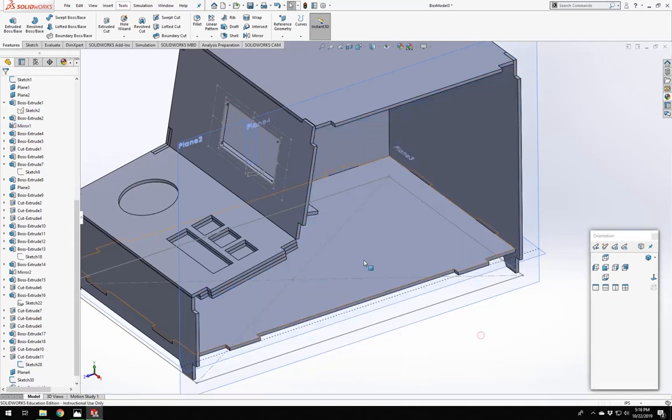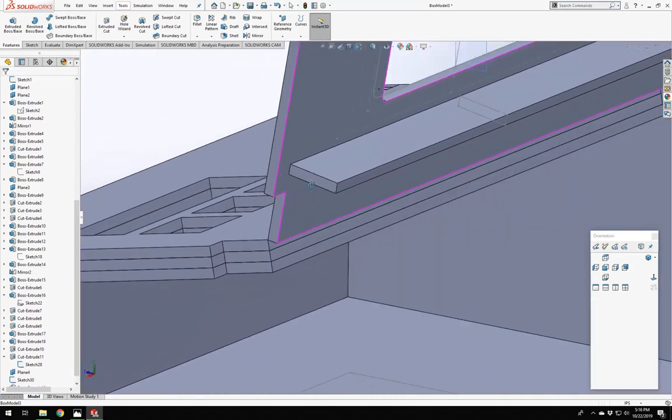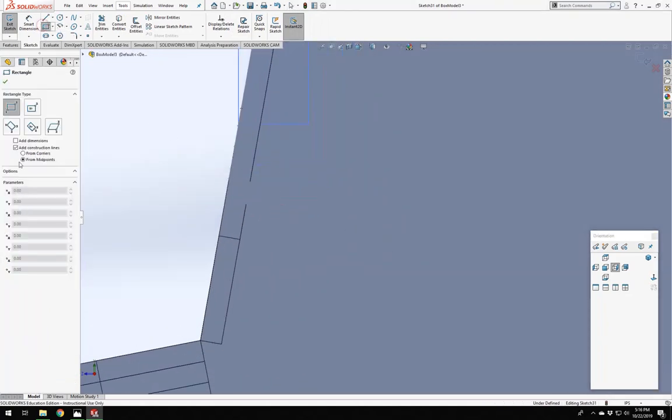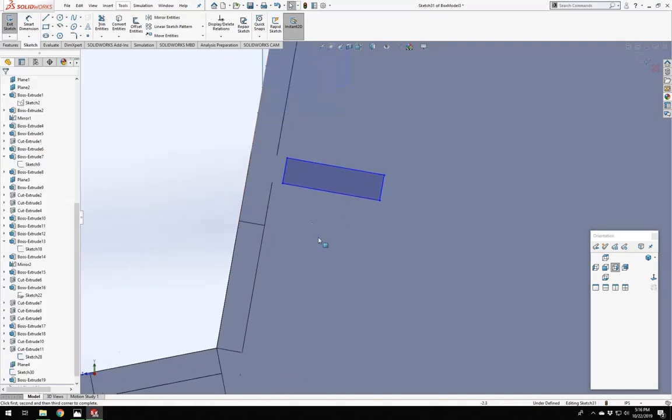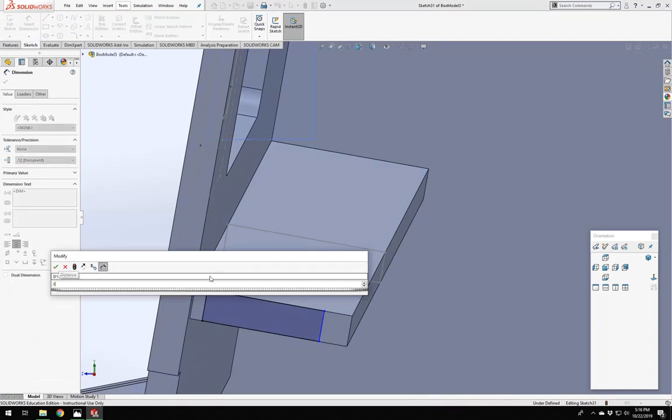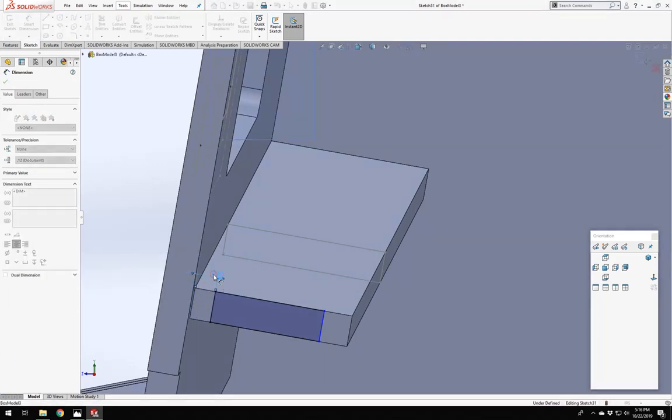Now we're going to hide those. So now we can sketch on this surface. We probably want a little bit of distance between here and here. Let's see what 0.1, maybe we'll do 0.2 even. Or 0.1, 0.1's kind of small. Let's do 0.2. Whoops. All right, we'll leave it at 0.1.